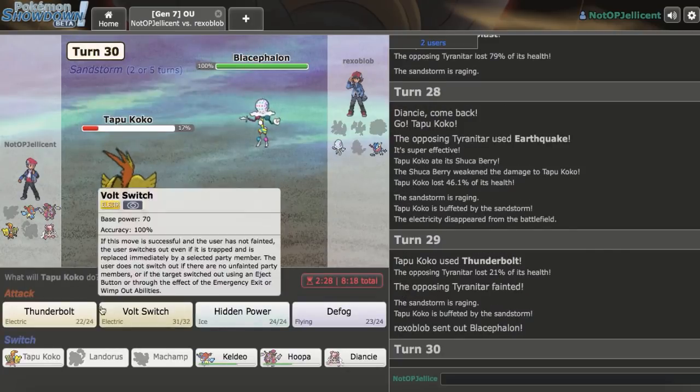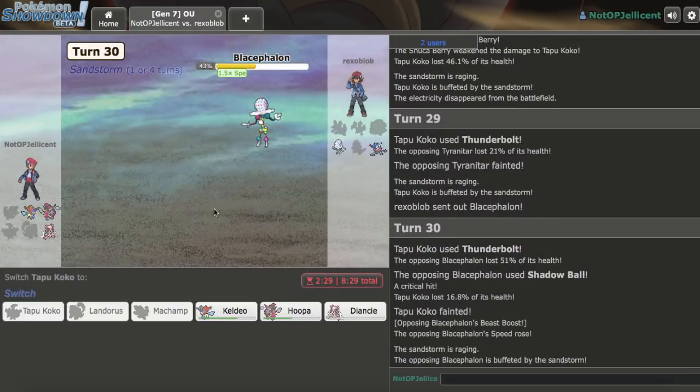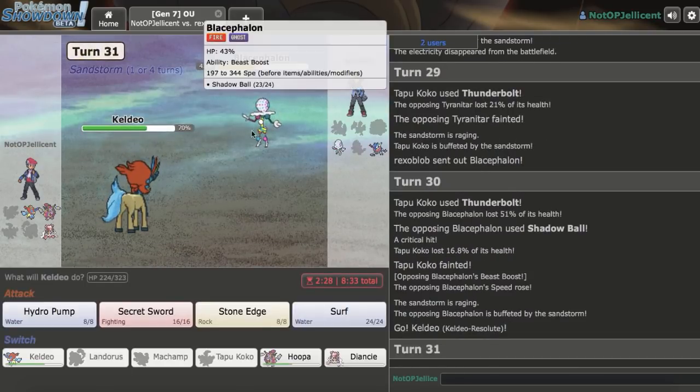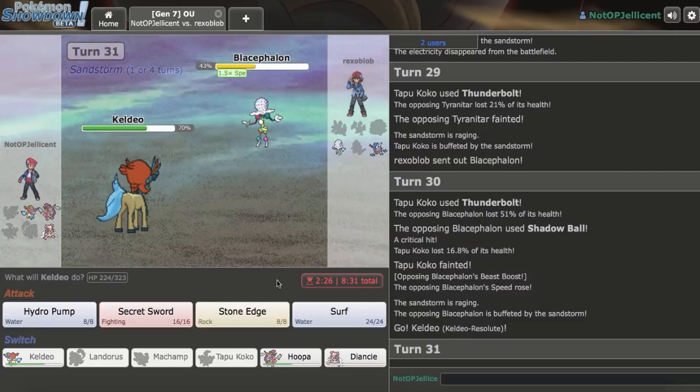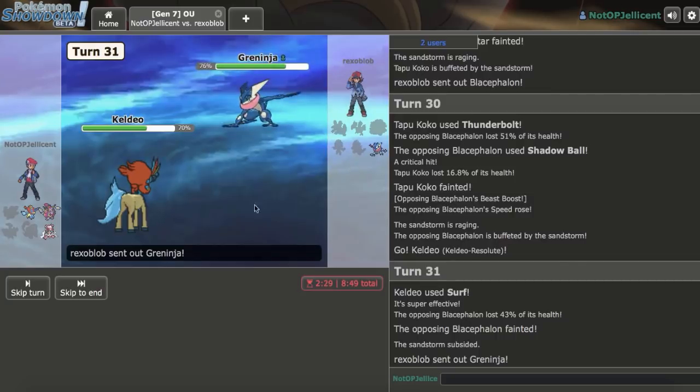Go with Blacephalon. Let's just Thunderbolt here. Like, Scarf Keldeo will outspeed Scarf Blacephalon. Did he click Flame Charge? No, he's just Beast Boosting, okay. I mean Speed Boosting. Let's bring this out. Go right for a nice Surf. Knock that out. Weather goes away.